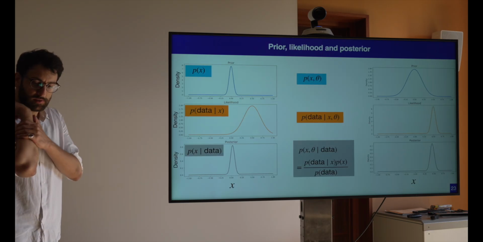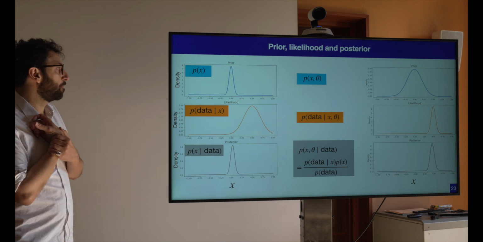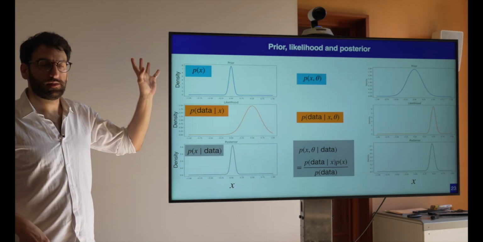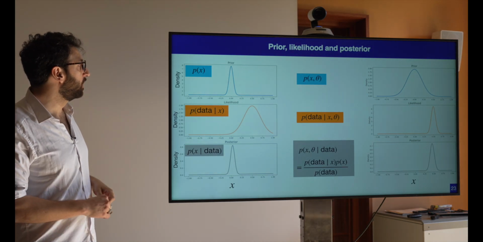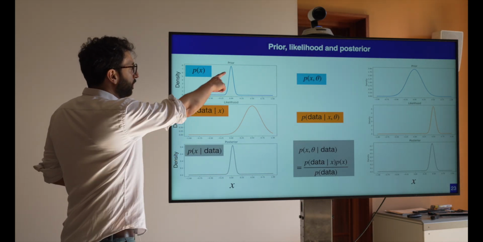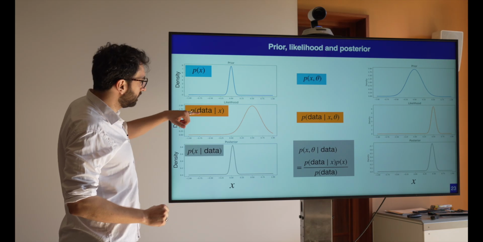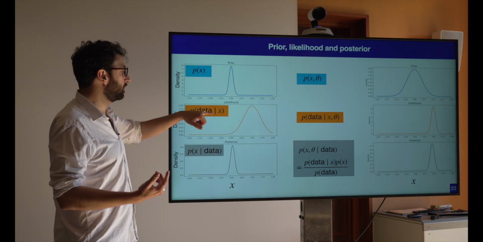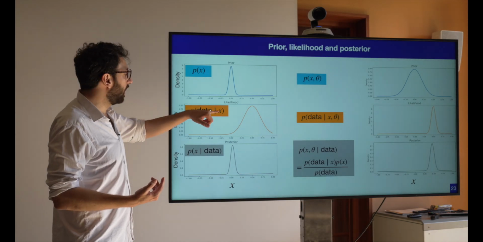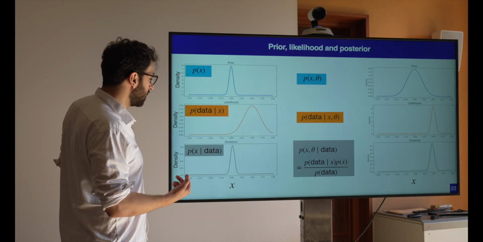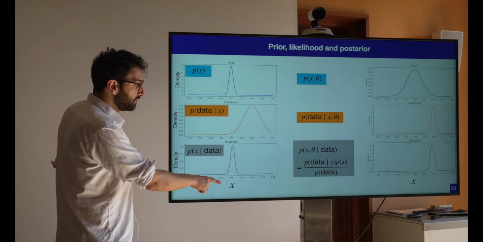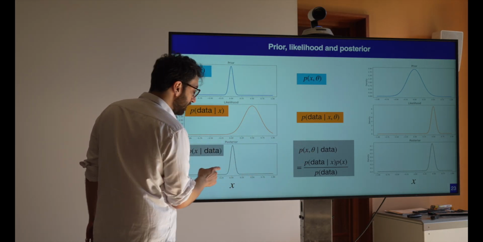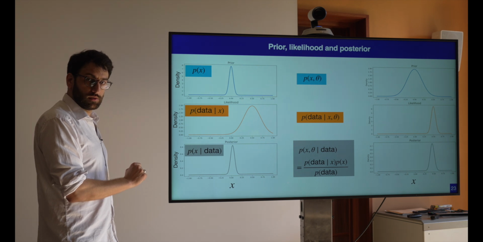Okay, let's take a few examples of what the prior, likelihood, and posterior look like. I'm going to take a generic parameter x, which is between -1 and 1. Suppose this is its prior distribution. And this is the likelihood, still as a function of x, illustrating again that the likelihood should be thought of as a function of the parameters. Now, this is the posterior. The posterior is basically the product of this and this, normalized so that it's still a probability distribution.